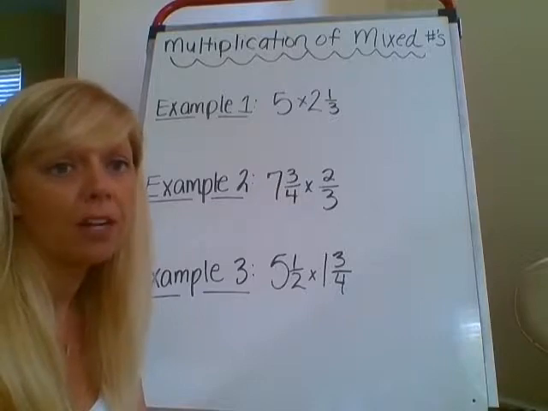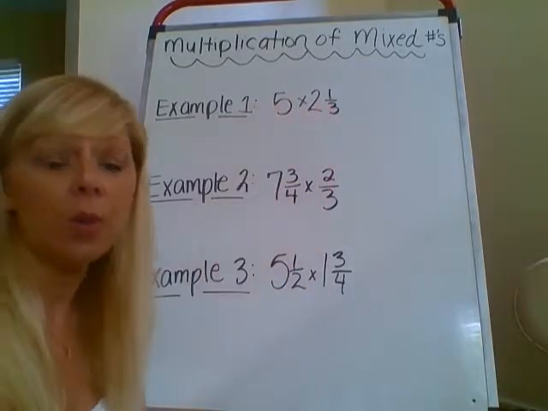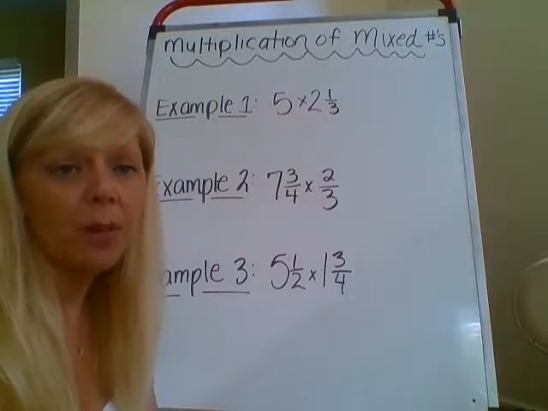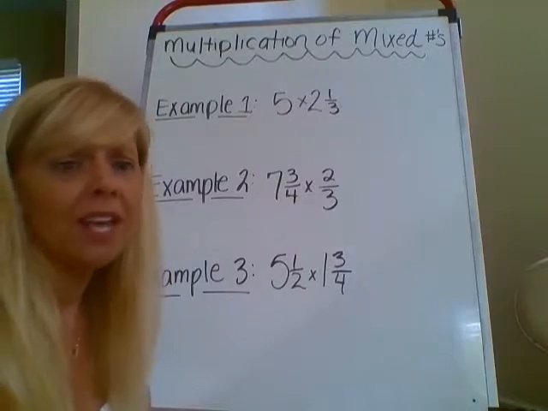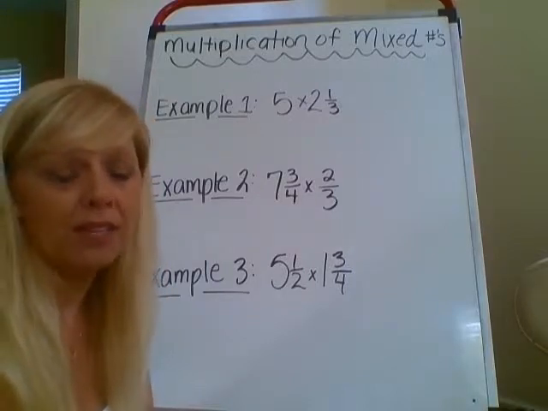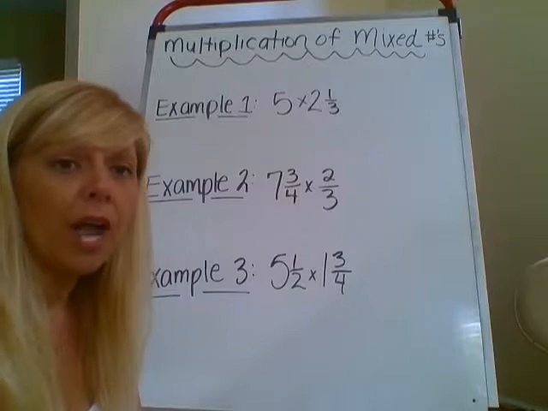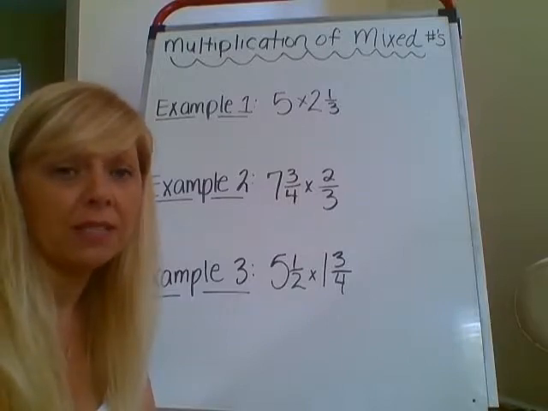In order to do these types of problems, the fastest way to multiply mixed numbers is to change them into improper fractions. You are welcome to break apart and use what we call the distributive property. What you used in elementary school is the break apart method, or partial product, in order to multiply these. But as I said, the fastest way to actually multiply these is to change them into improper fractions, multiply, and then if you choose to do so, you can change them back into a mixed number.